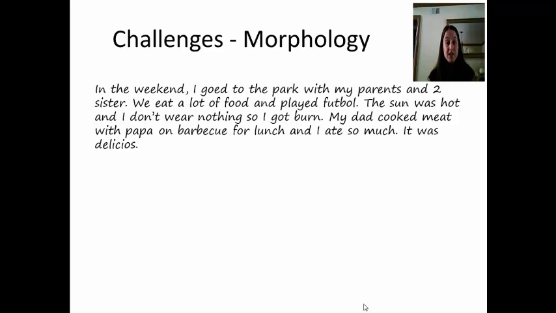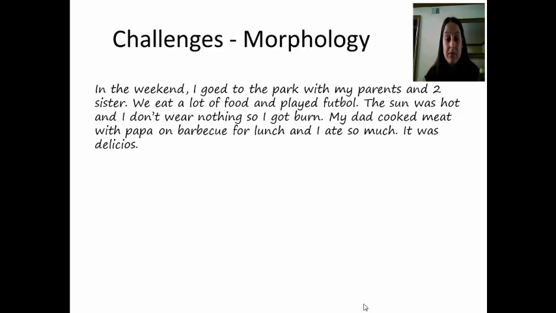But for the project, remember in that second essay where you're talking about the challenges, you are selecting one error for morphology, one error for semantics, one error for syntax. That's if you have 3 group members, right? If you have 2 group members, then you're choosing between the 3 and doing just 2, right? Either morphology and syntax, or morphology and semantics, or syntax and semantics. Okay, and you're choosing one error for each of them.